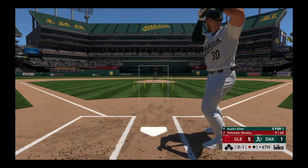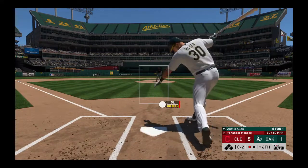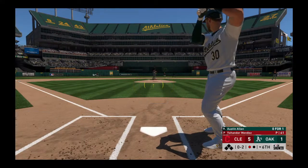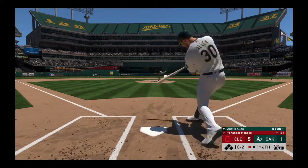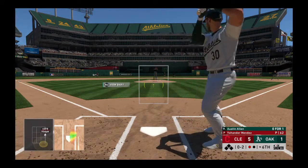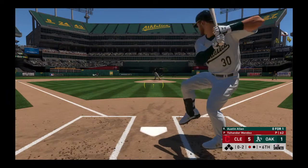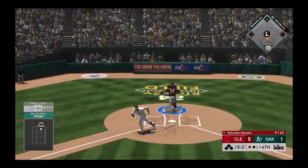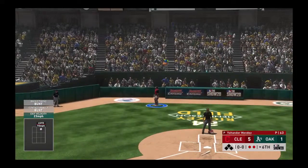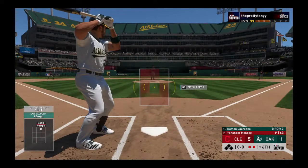No balls and a strike to count. Got him to go after that one, and he's in a quick hole, 0-2. His command has been outstanding so far, hitting nearly all of his spots, and that's been a big factor why he's been so successful up to this point. The windup and the 0-2 pitch. It's bunted into the air. That's a foul ball. Not a great at-bat, and he's down on strikes for out number 1. Now back to the top of the lineup.